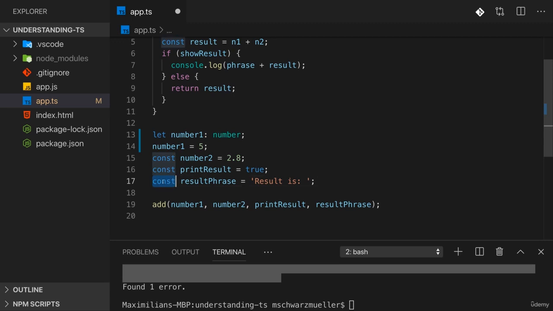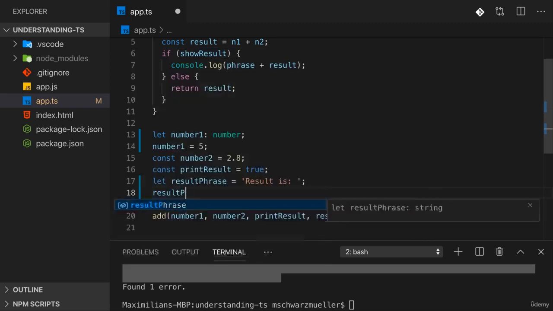For example here, if result phrase is created with let, so that it's variable, then TypeScript here infers that this will be of type string, because we initialize it with a string. So this is basically the equivalent to not initializing it and setting the type on our own, and then assigning a value later.